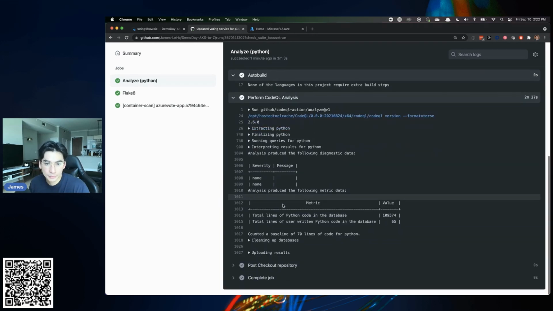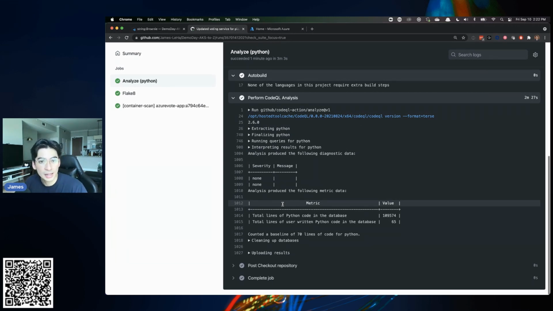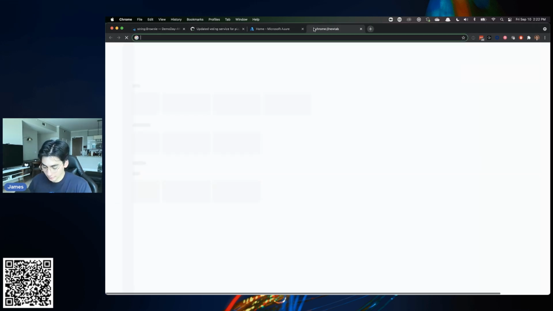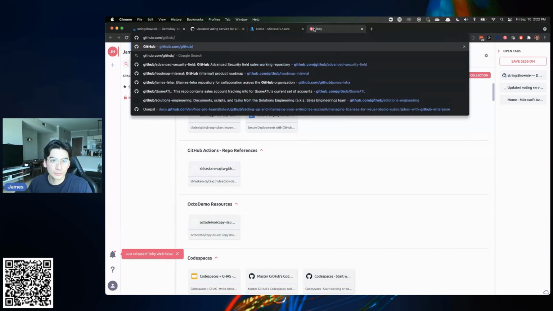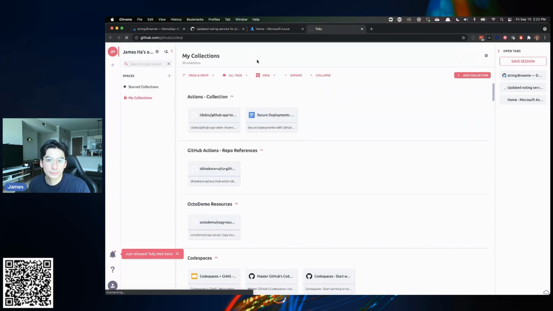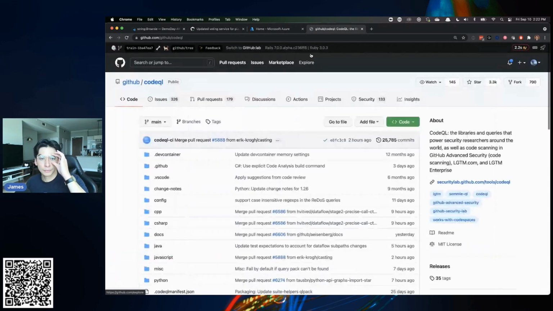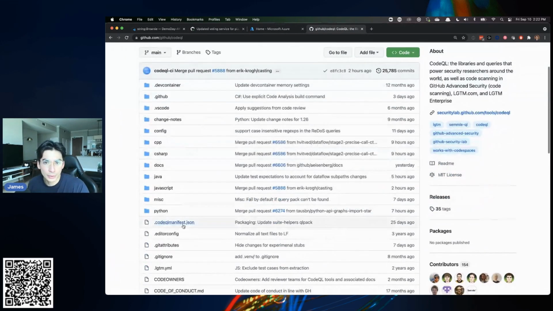The reason we're using queries to do this is because, as with a SQL query, you get a result set back from your database. The same thing here when you're looking for vulnerabilities. So it helps you find variations of vulnerabilities. And this is just code. It's code that is open source. So if you want to write your own queries, you can. If you want to contribute back to our community, you can as well. And that's something you can look at and see on github.com/GitHub under CodeQL. That's our CodeQL database of different queries that we're adding to every day.